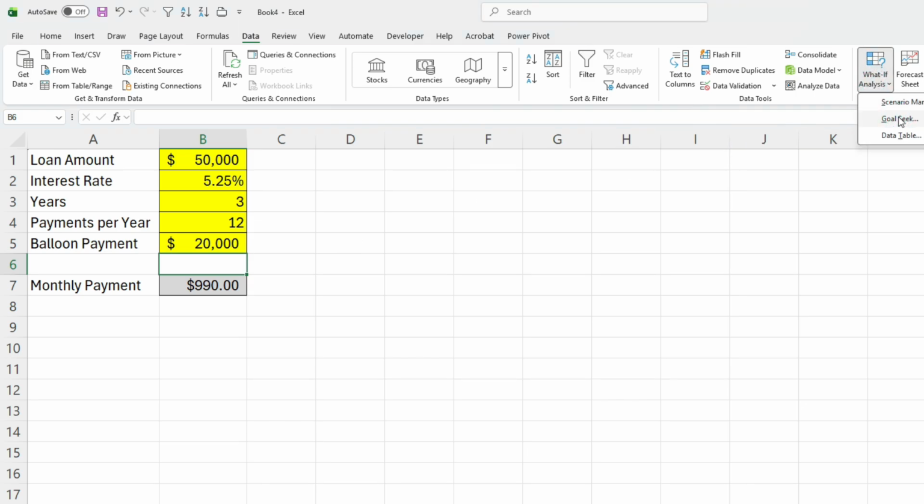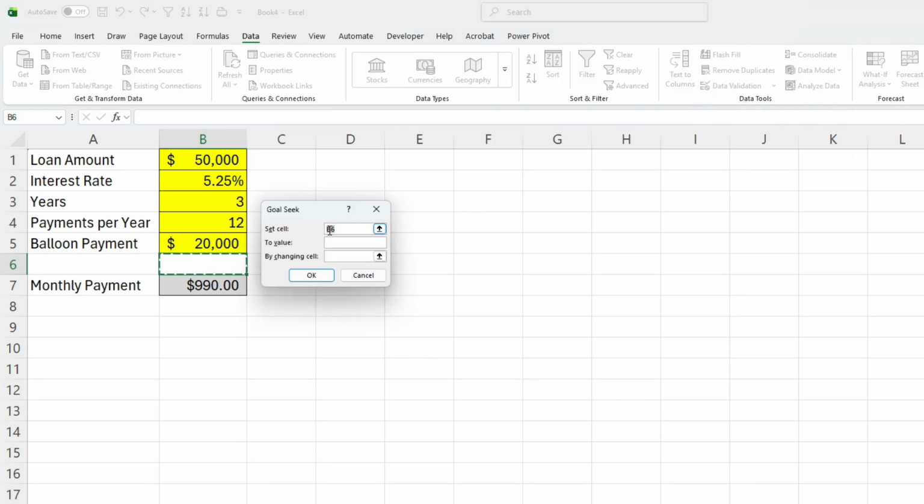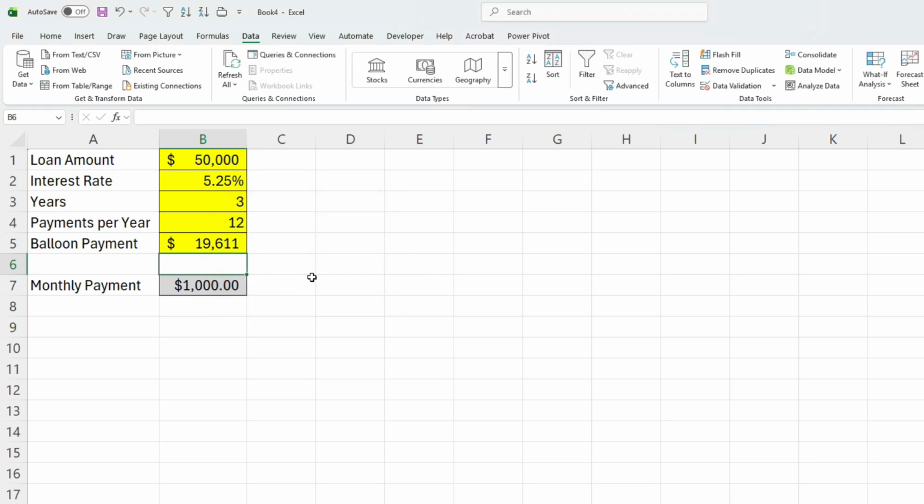And remember, when you're using Goal Seek, you're specifying what cell you actually want to change, but you're not really changing it. You're saying, I want this specific cell to get to this value. And how it's going to get to that value is by changing one of these inputs. And so if I select that input, then it's going to do that work for me and calculate that and save me a lot of time in the process. So that's how we can calculate monthly payments when factoring balloon payments as well, and also doing a what-if analysis in Excel.